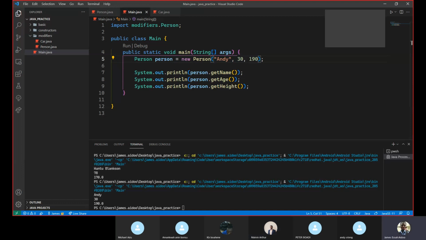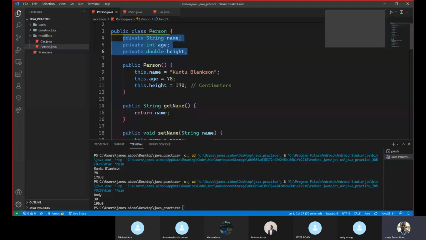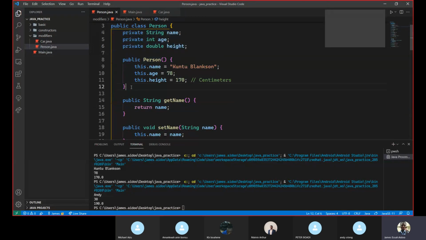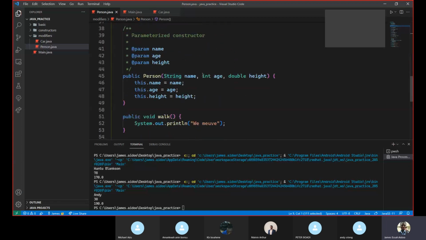For instance, with our person class, we have two constructors in here. The first one does not take any parameters, so if you don't pass anything at all, this one will get called. The second constructor takes three things, which means if you call it, you have to pass all three. You cannot call this constructor and pass just two. Your code will not even compile. It will give you an error and you will have to fix it.